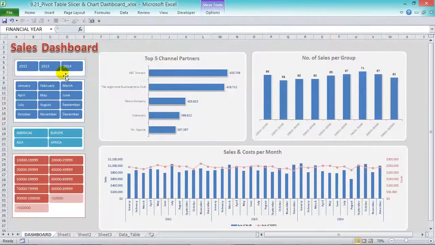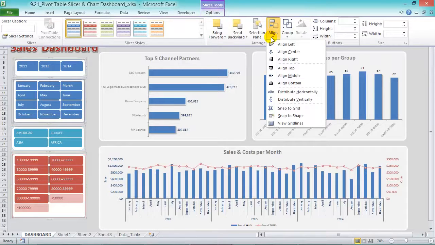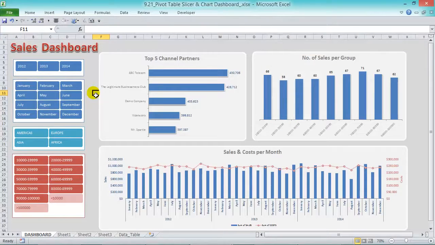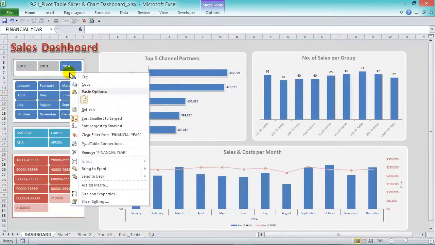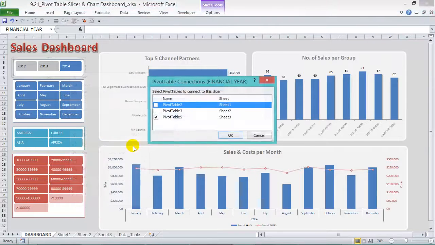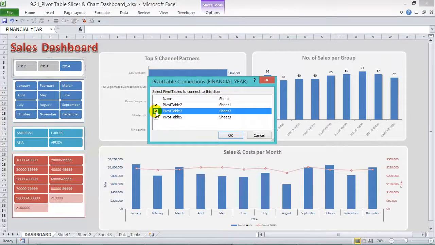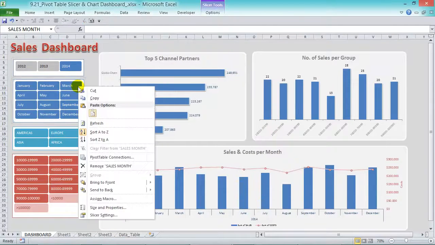Let's choose that. Let's click on the different slicers, press the Control key, and click on all of them just to align them. Go to Align, we can say Align Center. Now we need to connect the slicers, because if we choose 1 slicer, it's only going to change the bottom one, because that's the chart that we chose to insert the slicer. So let's right click on each of the slicers and go to Pivot Table Connections, and let's tick the empty boxes. So what we're doing here is we're saying that pivot table number 3 in sheet 2 and pivot table number 2 in sheet 1 are being connected. Press OK. The same thing for all of them.